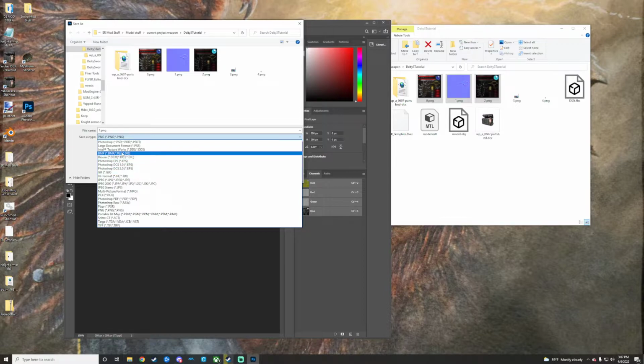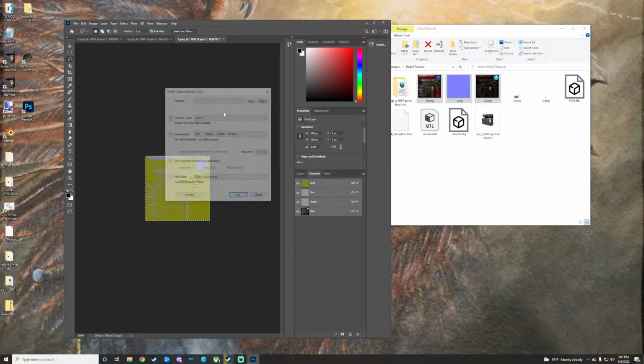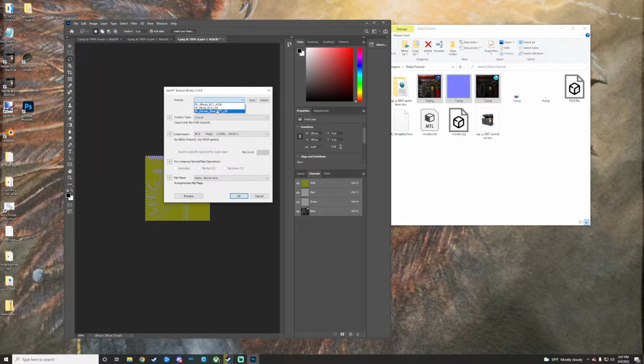It's a DDS. To save things as DDS in Photoshop, you will need the Intel TextureWorks extension. I will link that as well. So we will get to that momentarily. So I'm actually just going to click all the way back in here into the TPF here. That's blank right now. And I will save this. And then I have some presets set up here, courtesy of the homies on my Discord. I actually have a very small little guide set up for this stuff. So this is our normal and gloss.